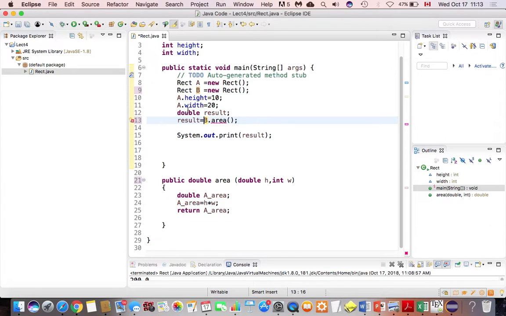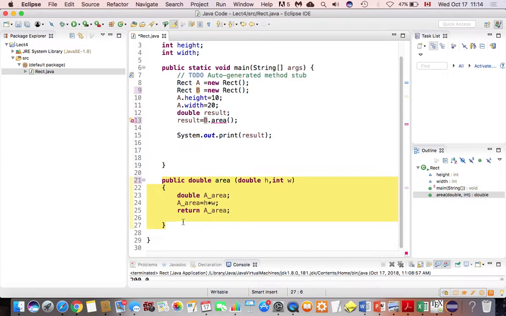So, another method inside my class. If I would like to do another method for the perimeter, what is the perimeter of a rectangle? 2h plus 2w, right? You know the perimeter of a rectangle? What's the equation of that? Because the other thing is the same. 2h plus 2w, right?